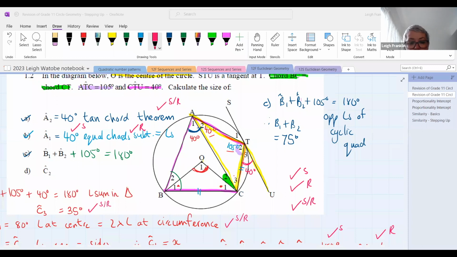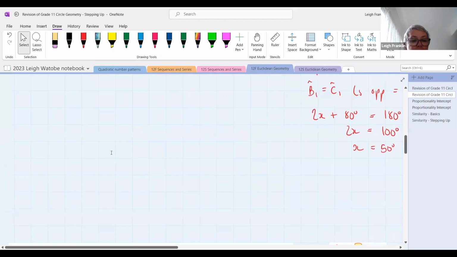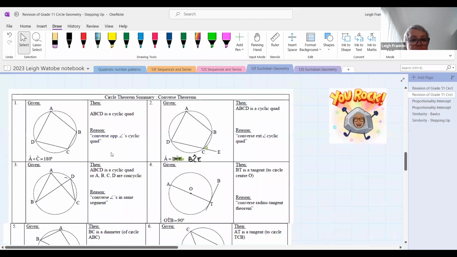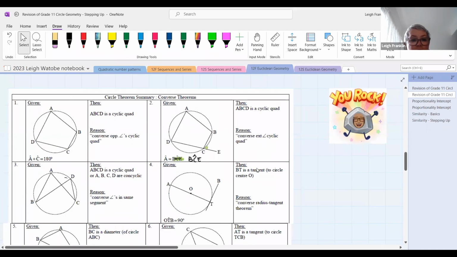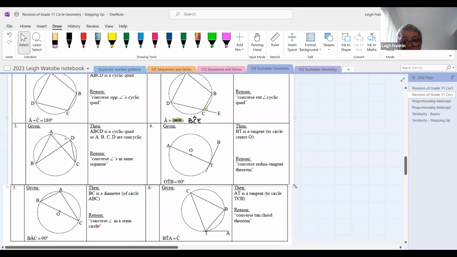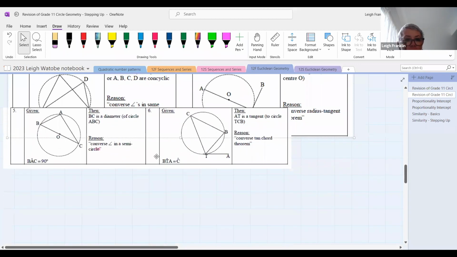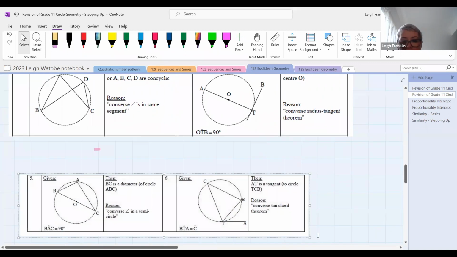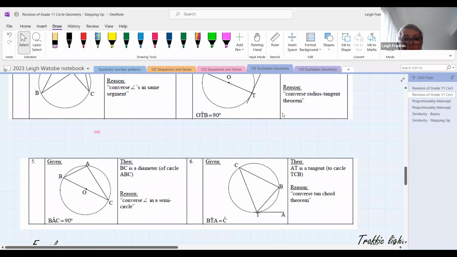Okay, let us move on and go and have a look at something else. Okay, so here things start to get a little bit more difficult, all right, because we're talking about the converse theorems. Is this a little bit small? Do you want me to make it a bit bigger? And then you can take a screenshot. So let's just do that. I'll move this one down. Make that a little bit bigger. Okay, so there we go.